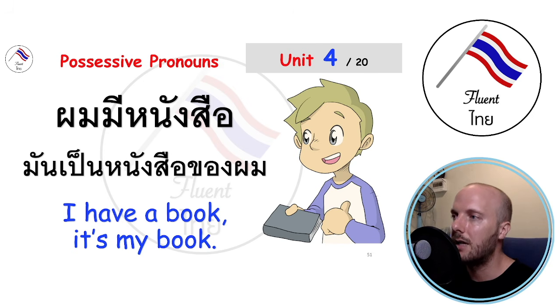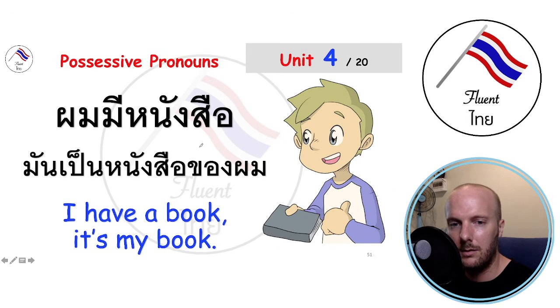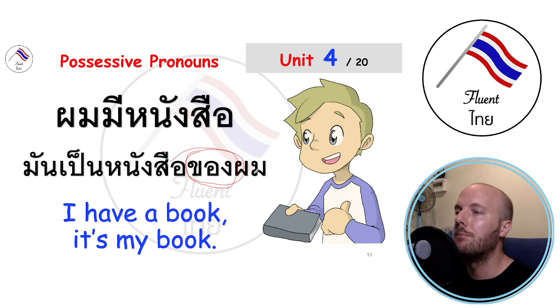So if you see that on the second sentence, maybe I can highlight it for you here. Hold on. Let me try and do this. So this word here, you see it? Kong literally means belonging to. Belonging to. Or belongs to. So belongs to I is how they would say my.